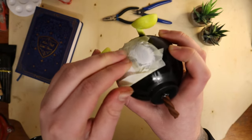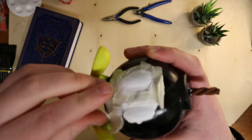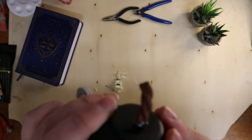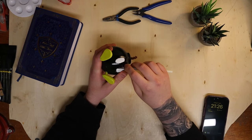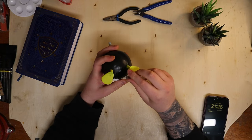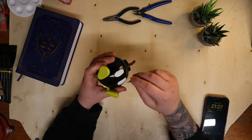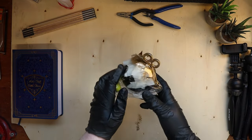Now we can remove the masking tape around the eyes and inspect how the model looks. To clean up the edges around the eyes a bit, I'm using this small X-Acto knife to scrape any dried white paint off the black. For the final paint job on the model, I went ahead and spray painted the back piece with a gold color.